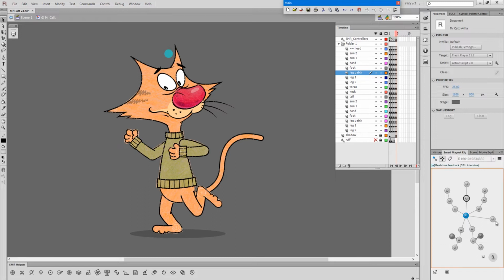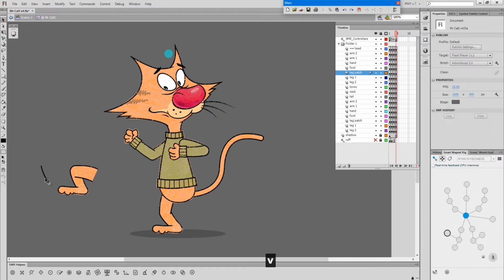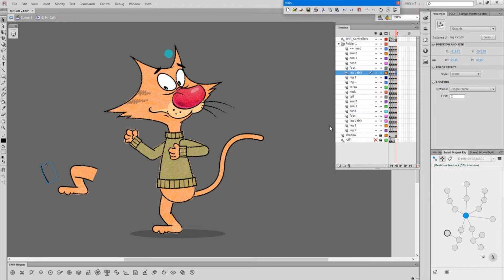First of all, this is our structure. So we have just a standard rig with two patch elements hard welded to the lower part of the legs. I will drag this leg away now so that we can study it better. And let's see. When it's stretched, the patch is invisible. When we go this way, let's move the patch away. Now, at the moment, we're seeing frame 2 of the patch.